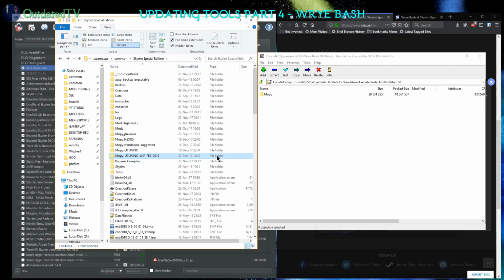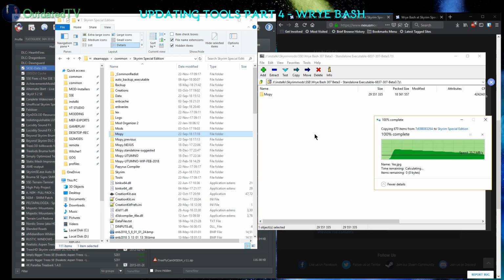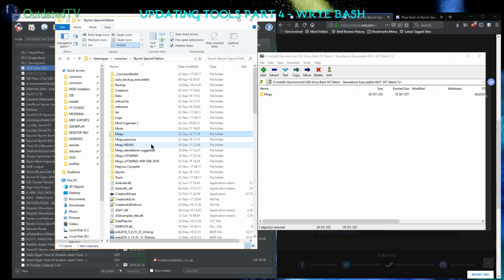As you can see, I've tested many versions here. I could delete all those folders. Now I can drag moppy into the directory. Here it is. Now this one will be active as it has the correct name.